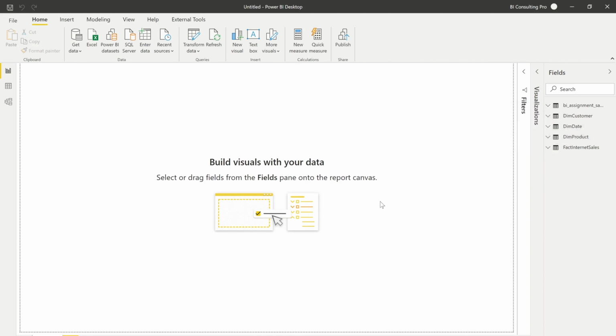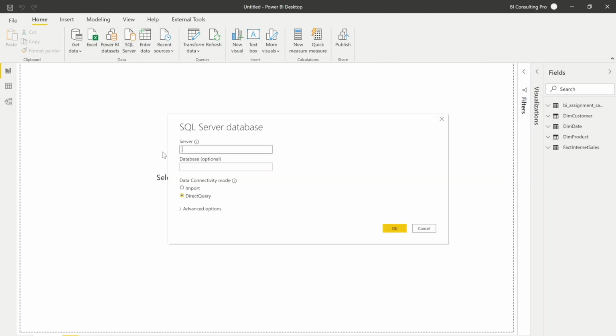Not only this, once you have this, you can again go, and if you are looking for some more tables from your SQL Server databases, that also you can connect. For that, I'm going to create a connection with my local SQL Server. For that, I'm going to click over here. And here you have two options. Either you can connect with DirectQuery or import. Let's say I'm going to go with import and click OK.